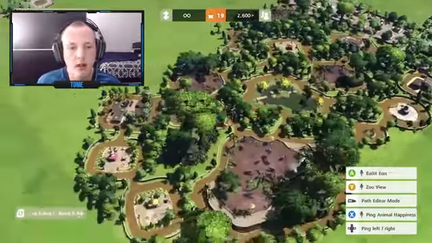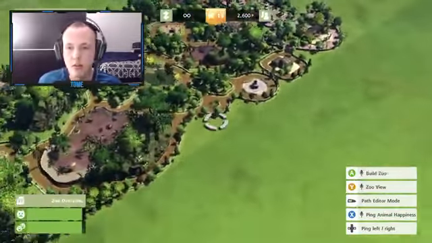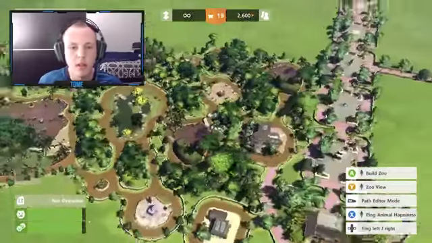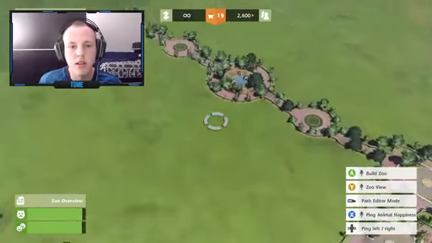So we have finished decorating. This section needs decorating, but we can leave that for now. But this half of the tropical zone is pretty much done. So we're going to move on to this area here.